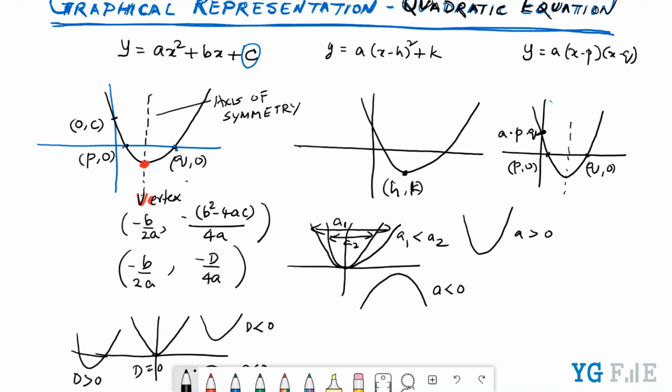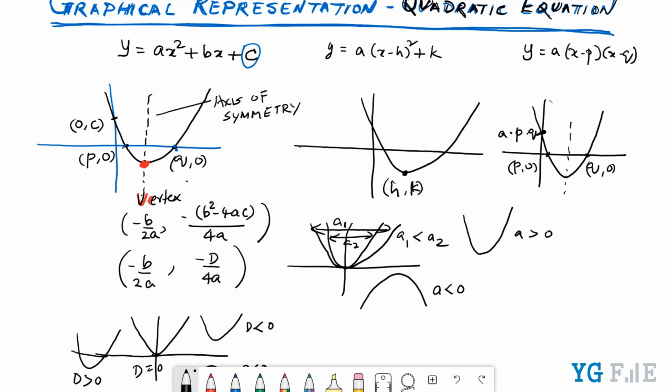The reason is that in the real world there are many objects that travel in this shape, especially when you are playing basketball. When you try to make a basket or throw a ball, the ball travels in a parabolic motion, and that can be modeled using this quadratic equation. So this quadratic equation is important because the motion in many real world problems is represented by it.